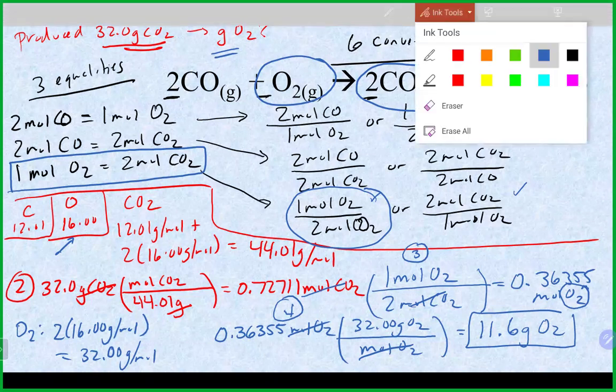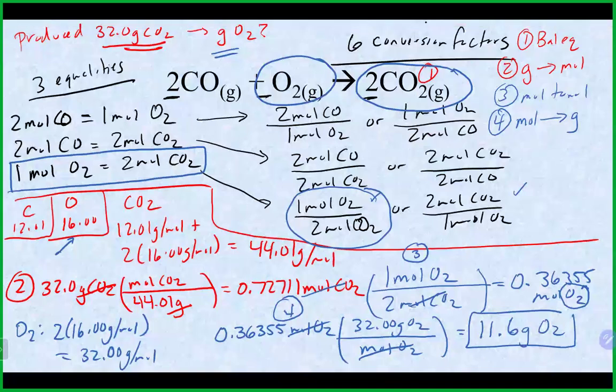Now I did it kind of step by step here and got an answer in between. You don't have to do that. In fact, here they kind of encourage you not to, but I don't really care if you want to get an answer in between. You go from here to here to here to here. You can do it all in one calculation, which is perfectly fine without getting the answers in between. If you do get the answers in between, like I said, I'm okay with it. But again, I would not round too much until the very end so you don't get any type of rounding error and stuff like that. Any questions on those 4 steps there?